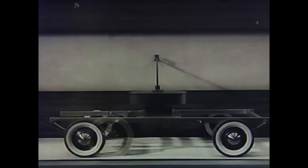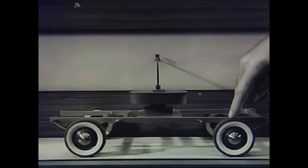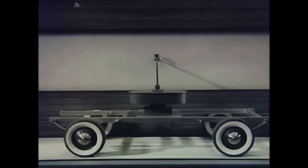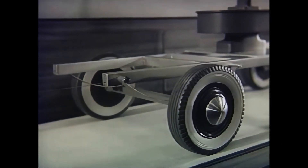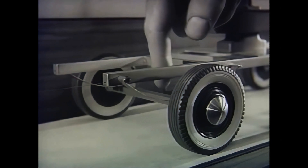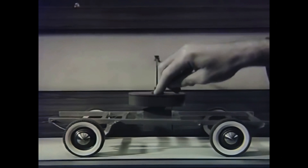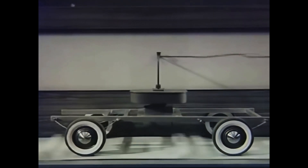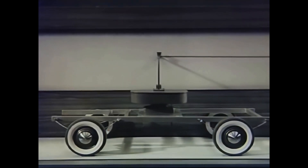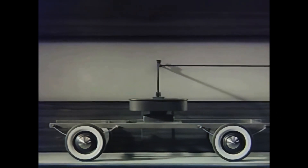But when there are four wheels mounted in two sets, front and rear, as in the motor car, the problem is complicated. Until recently, the front springs of the automobile had to be stiff to keep the axle and front wheels in line. If one set of springs is stiffer than the other set, the stiff set will bounce harder and faster. We can see that this unequal springing — stiff springs in front and soft springs in rear — causes pitching when the wheels strike a bump.